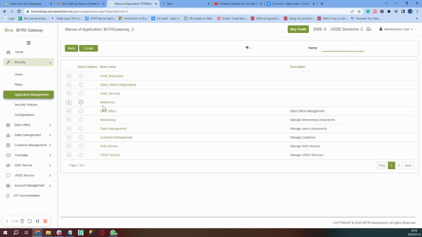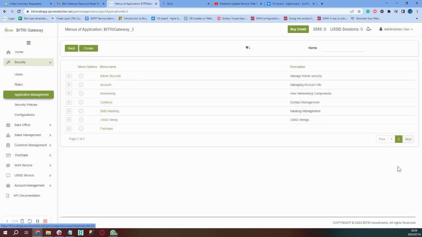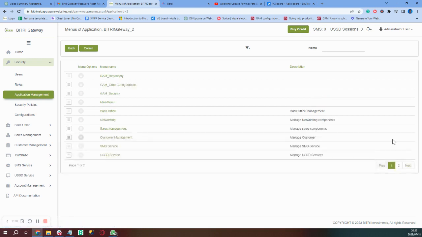Here you see all of the menu options that are being created. So all of this that you see are just menu functions that were created and they weren't developer related. And you can see the list goes: the purchase, the USSD string, and all of it. An important one that you need to notice is the main menu, right? So you come here and you look at the main menu. The main menu contains everything that you see in your menu bar.